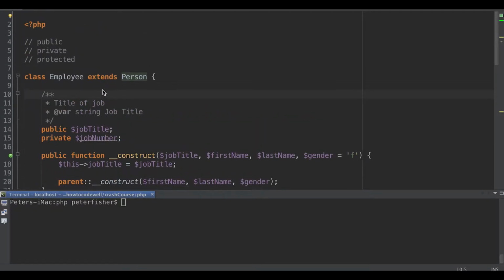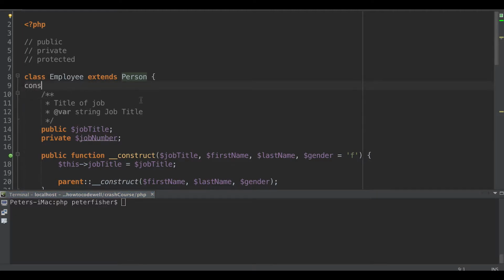Okay, so class constants then. Like I said, these are values that never change within a class, and you can't change them from outside the class either. Now these are very handy when you've created a class that perhaps uses an API, and the API has a value, perhaps it's got a token or a key, and that value never changes throughout the lifespan of the class, and therefore it is a constant value, and so you can hard code that within your class.